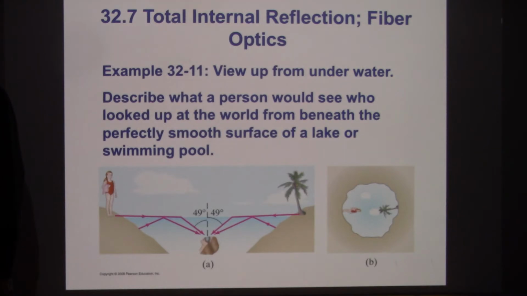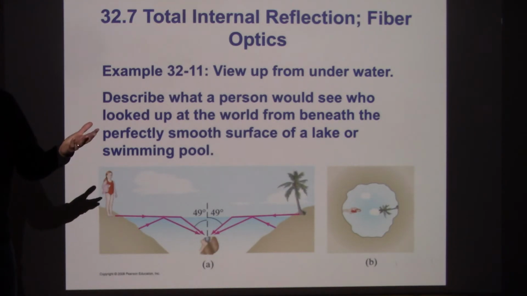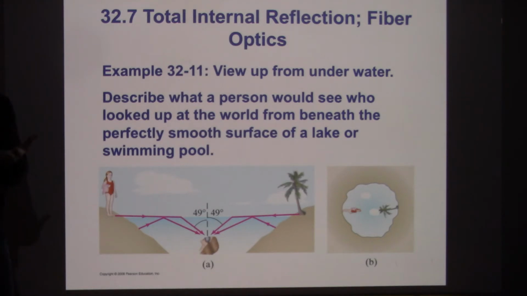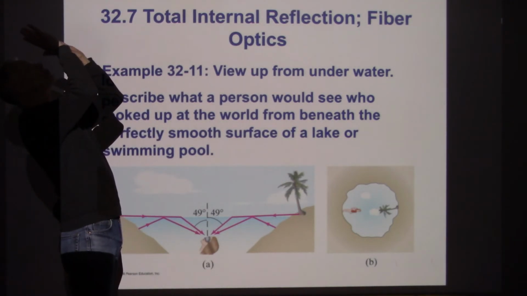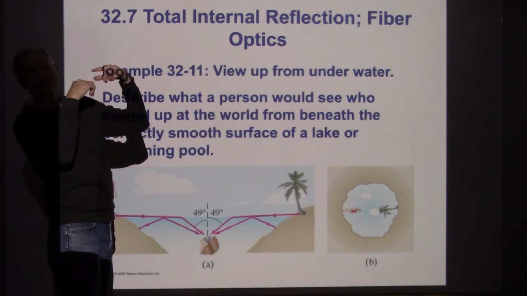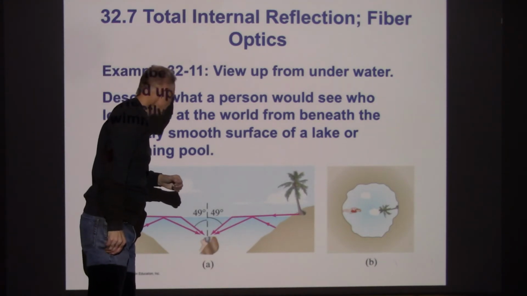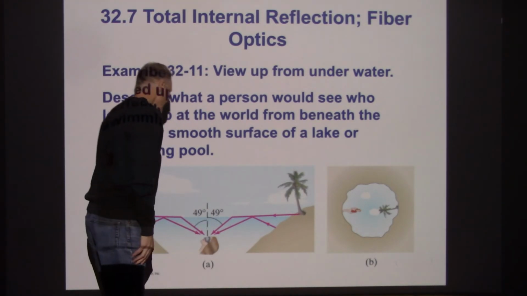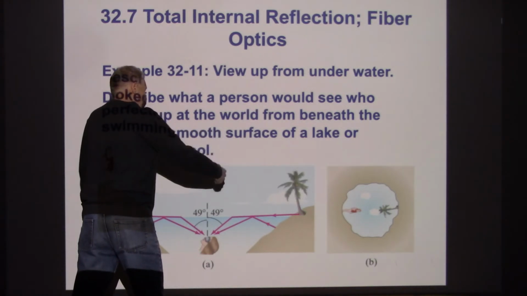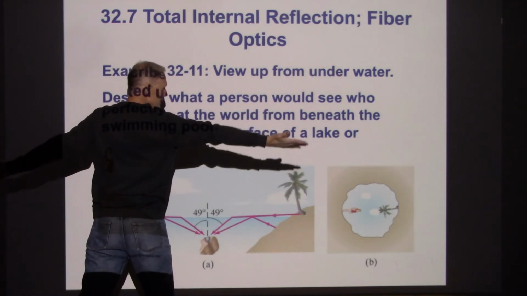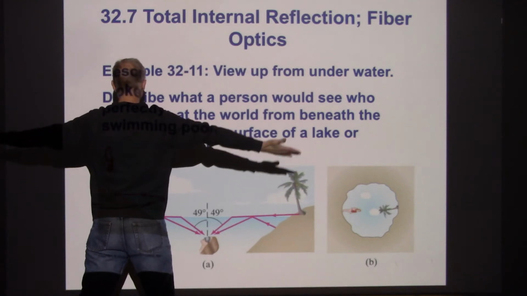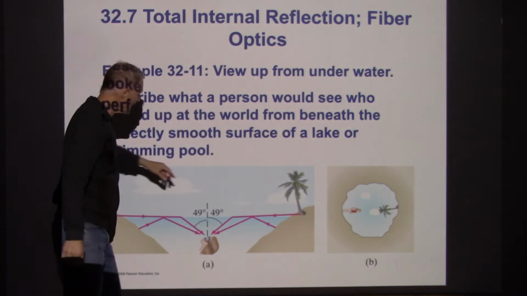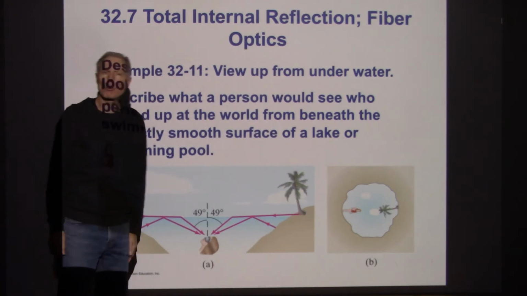If you've ever done this, this is a really cool thing to try out: get some goggles, hold your nose, take a breath, drop below the water, and then look straight up. Again, hold your nose, otherwise your nose floods with water from the pool. And what happens is, because of refraction, the entire 90-degree horizon is collapsed within that critical angle of 48.8 degrees.